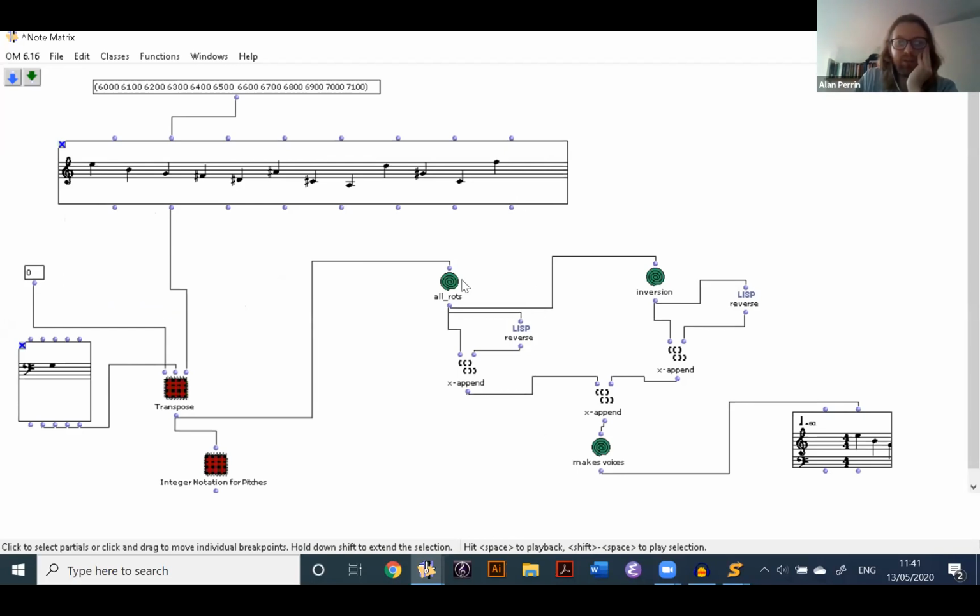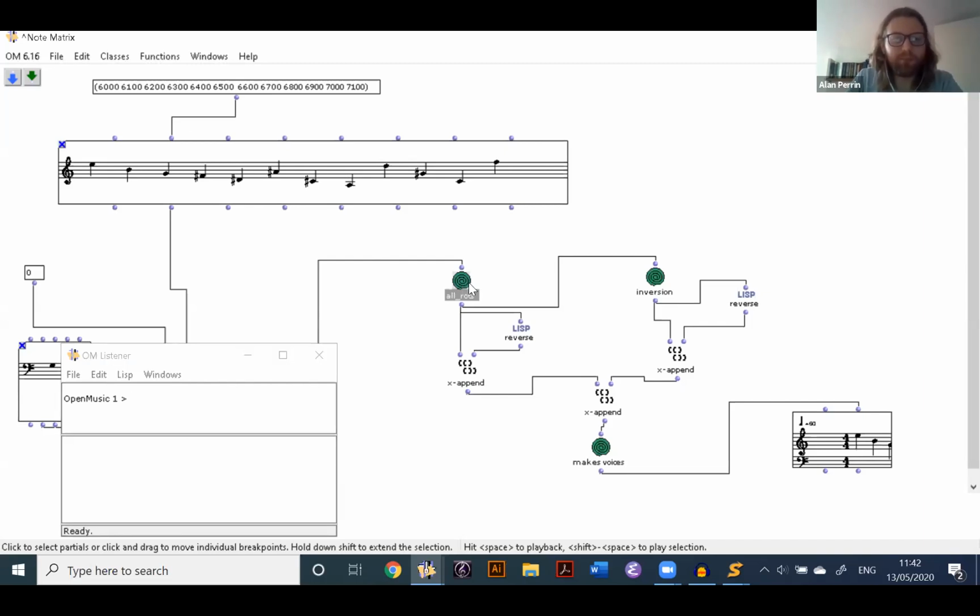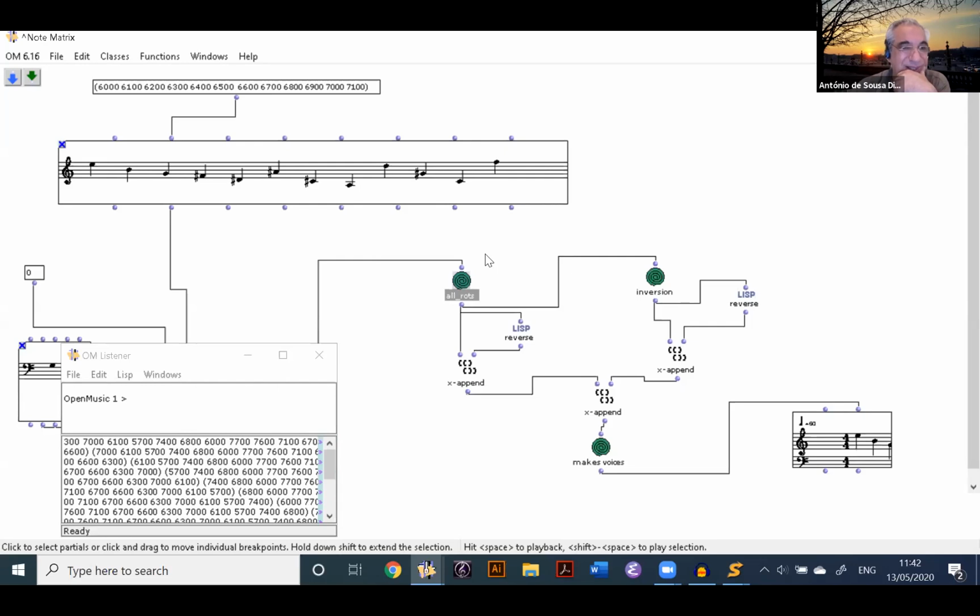and then obviously you can create an entire matrix out of it through the various different 12-tone processes. So I just have this coming in, then go through the prime or the different series and the inversion, and obviously the retrograde, and combine them all together in this little make-voices.